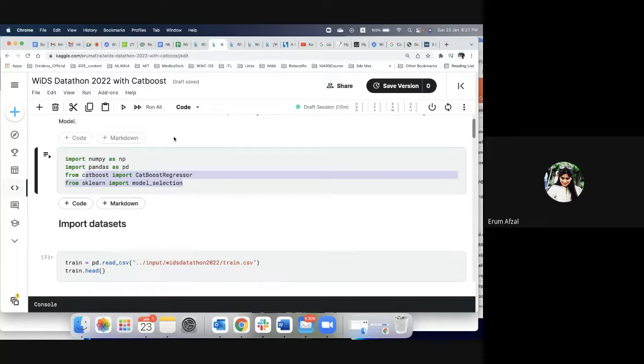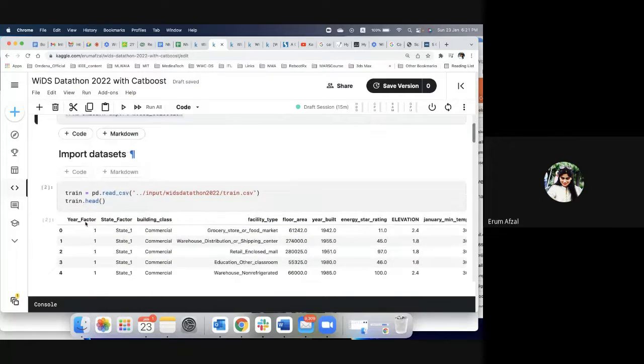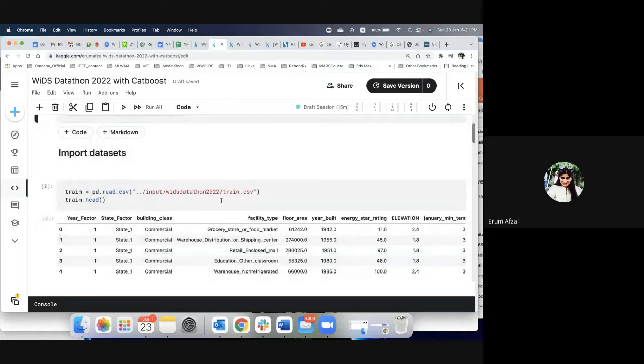I have already installed it, so I didn't need to pip install catboost. From catboost import CatBoostRegressor, and then from sklearn import model_selection, right? So these are the four libraries we need to import initially.